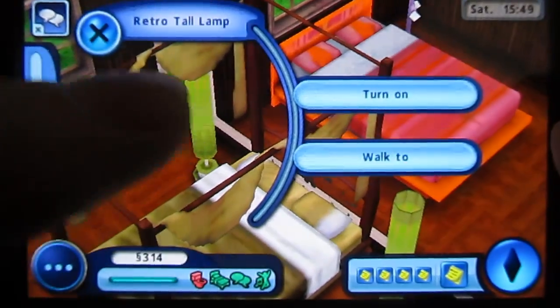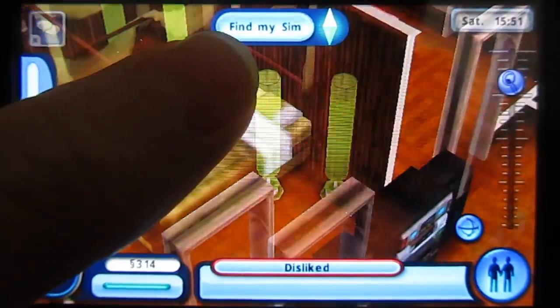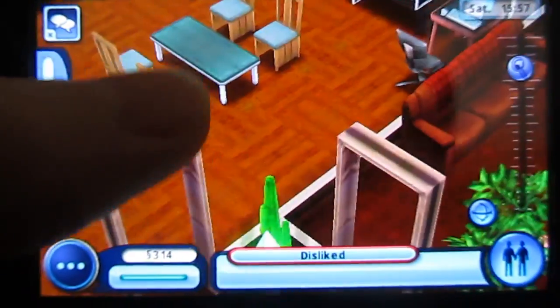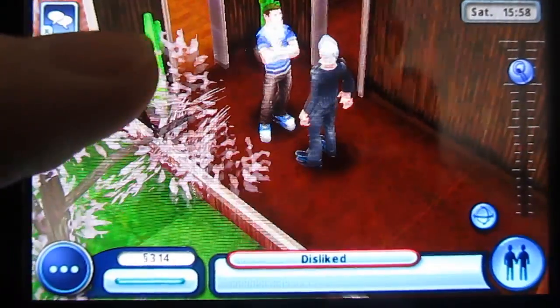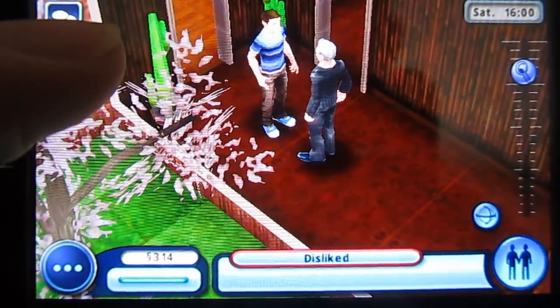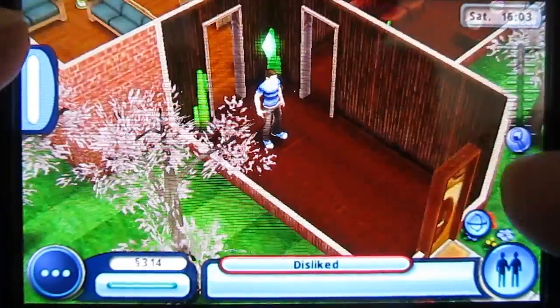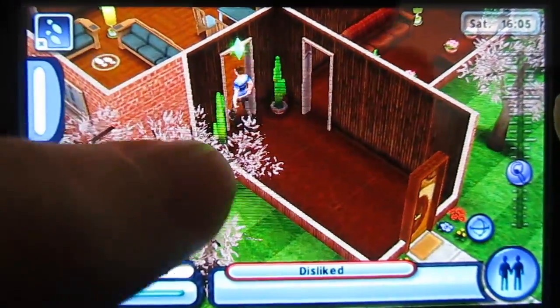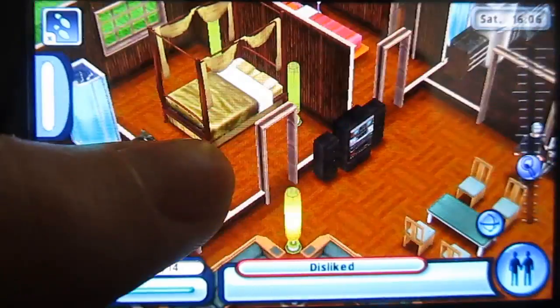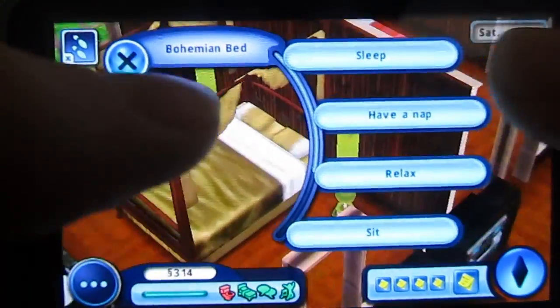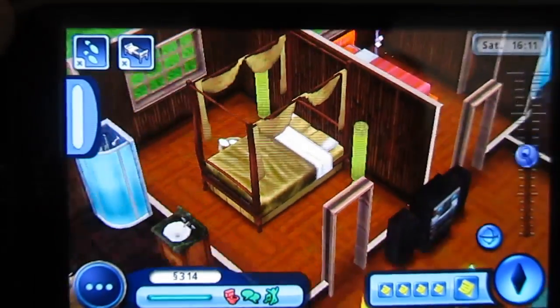Oh, he doesn't like me anymore. It's not my fault, it's one of my wishes, so I think he's actually telling me to get out, which is why I can't get through. Is he kicking me out? Okay, he hasn't yet. That's good, let's try again then. Have a sleep.